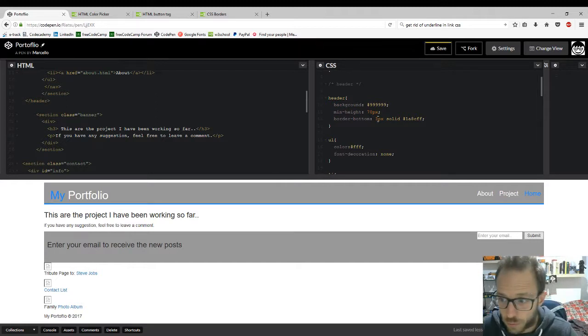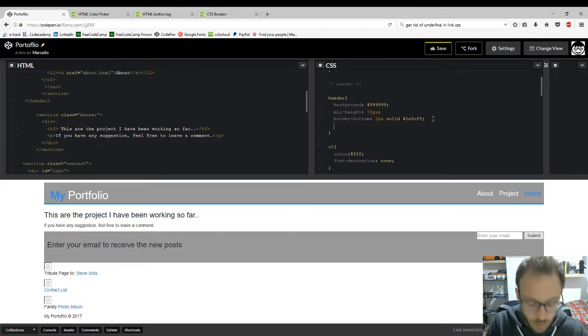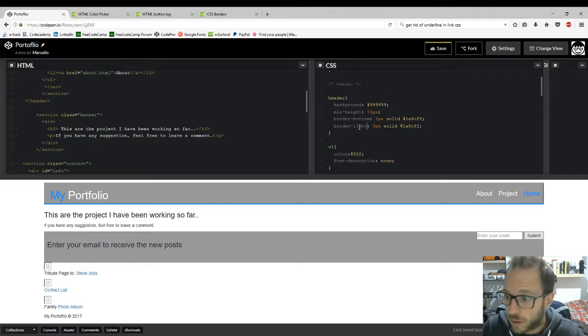Yeah, 3 looks better. And border bottom, and I want like, okay.